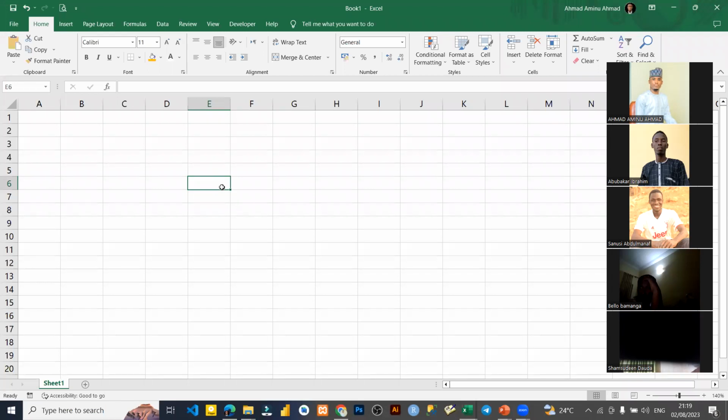Let's move on. The next thing we are going to talk about is the cursor in Excel. When we say cursor, we're talking about this mouse pointer you see moving. I'm just shaking my mouse here. It's not called mouse, it's cursor. That's the name of it. You see, it's just going round on the screen. So in Excel, there are different types of this cursor, which you need to know and learn how to use.